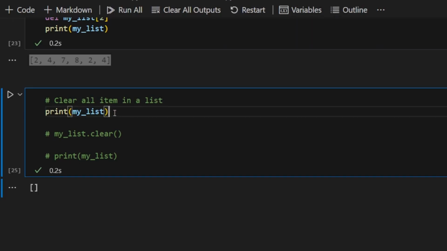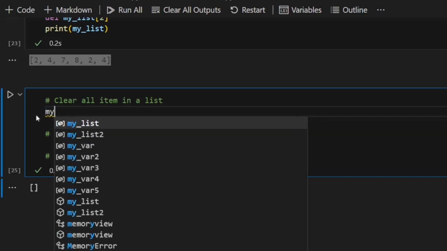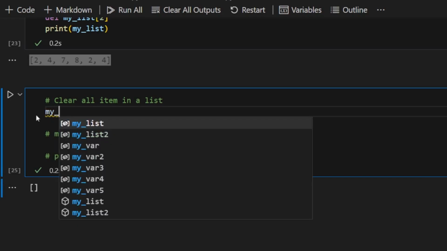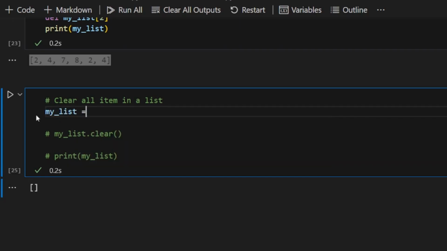So let me write my underscore list is equal to, we'll just create any other list here.